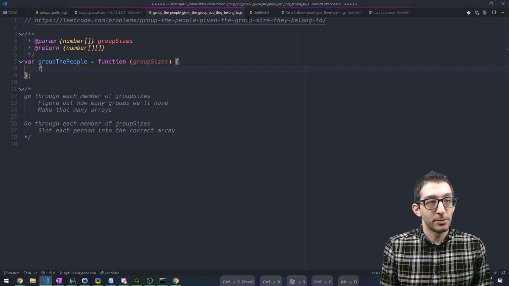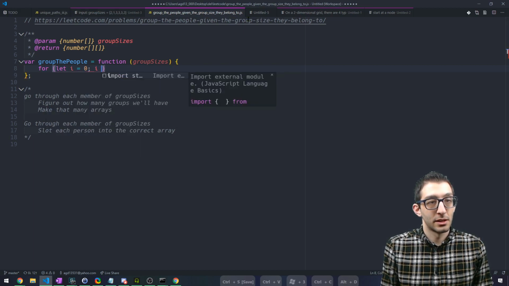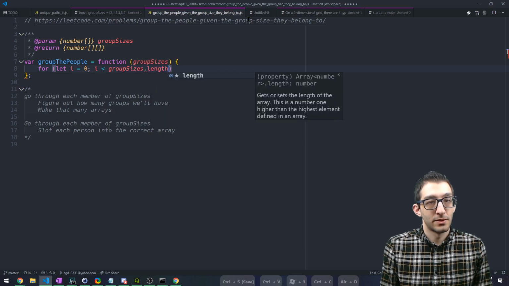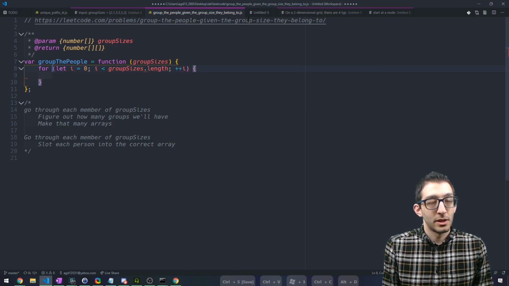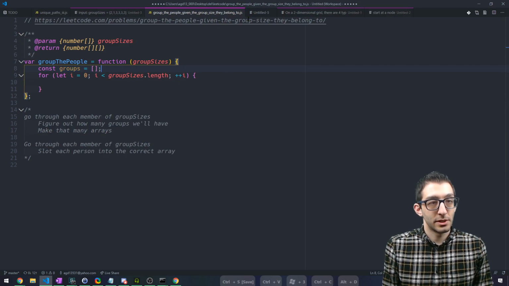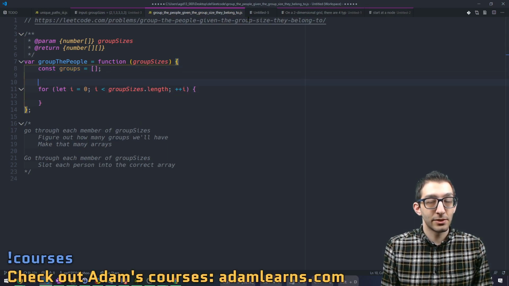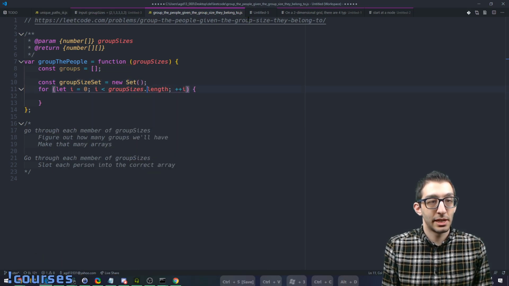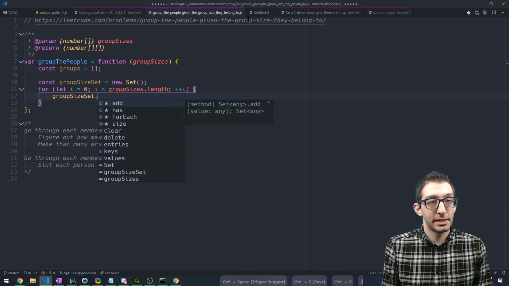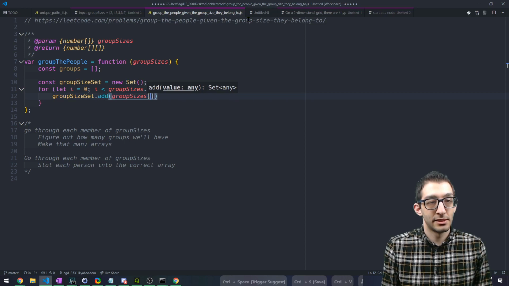So go through each member of group sizes. And we're going to say groups is an array. And we need to know the number of unique things that we found. So we're going to say group size set, new Set, and group size set.add group sizes.